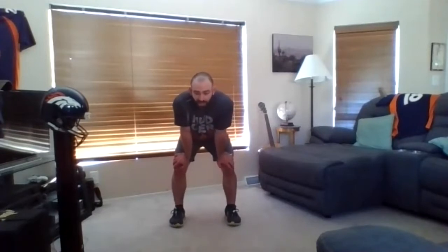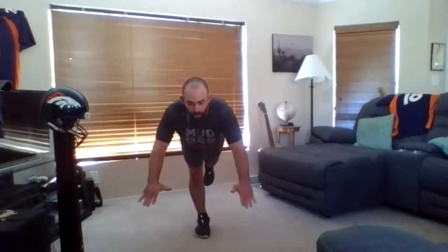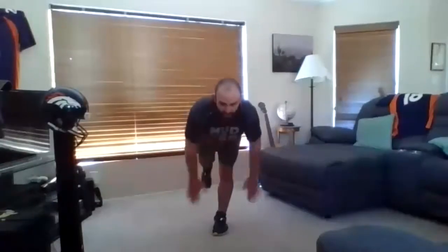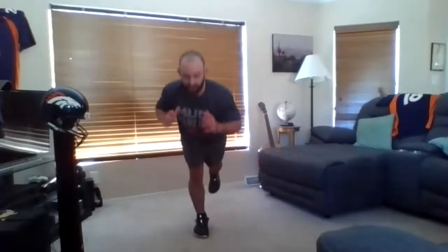We're going 3, 2, 1, hip hinge, row, rotate, extend, and then back. Row, rotate. This one is not a speed one. Slow it down and make the most of it.